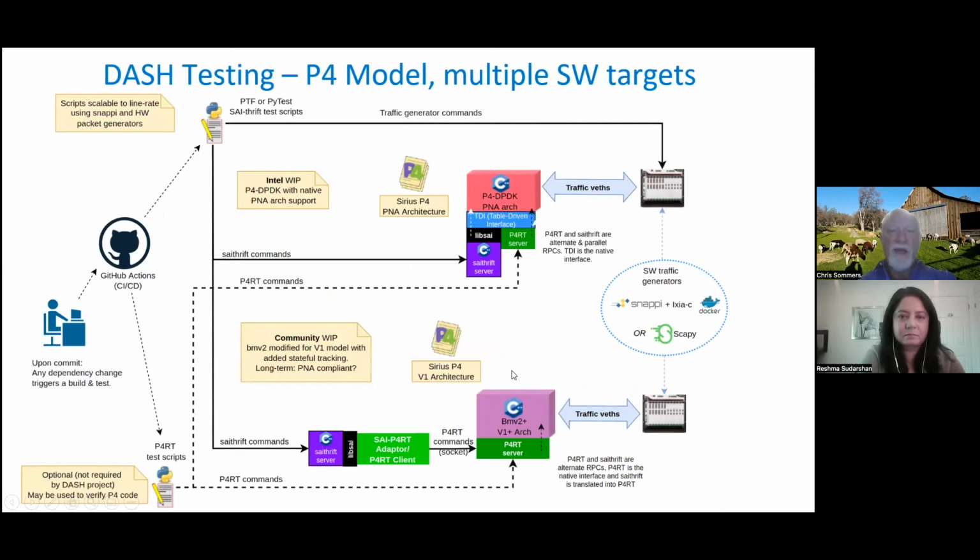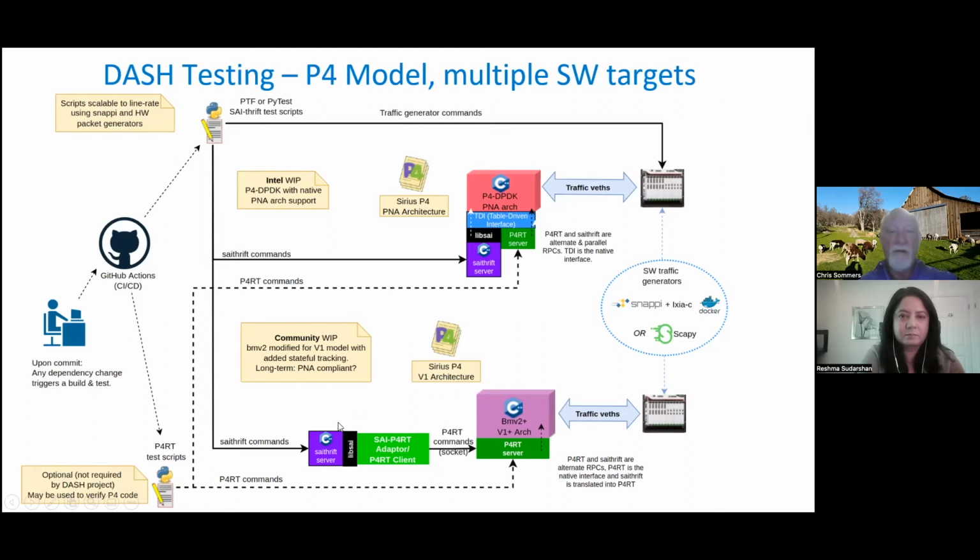And by running this in a server, we can run the reference P4 code and program it using SciThrift through this stack. There's a SciThrift server, which we discussed, a libsai wrapper interface, an adapter to P4 runtime, and that ultimately programs the P4 runtime server and behavioral model with a configuration.